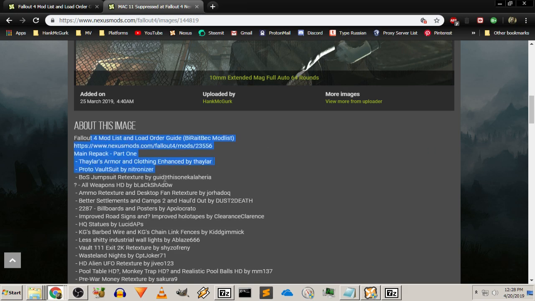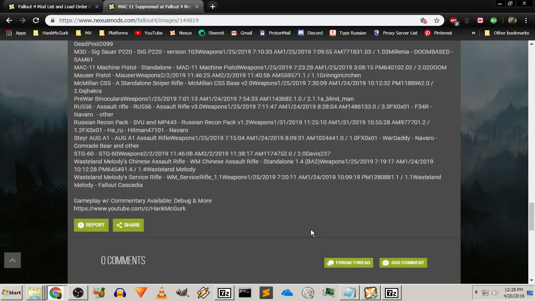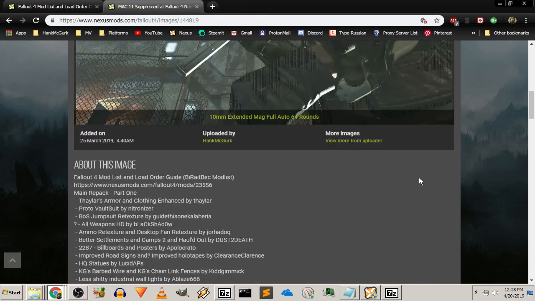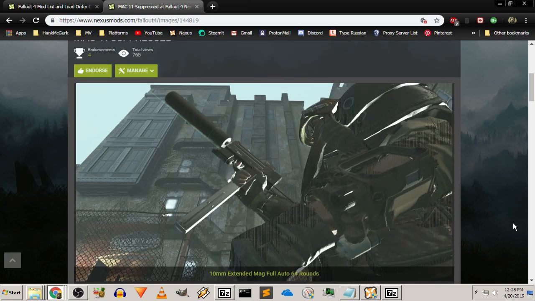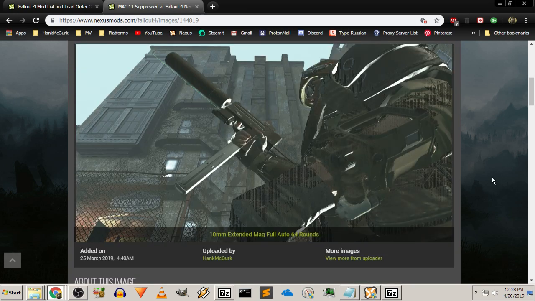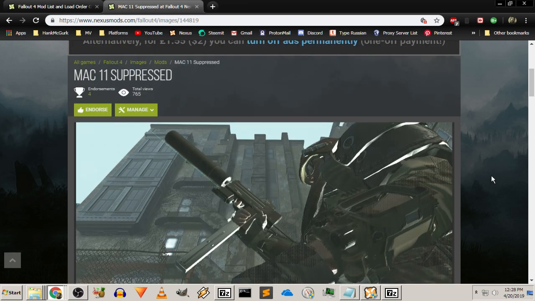And then I, of course, provide all the information regarding what was taken to make this image. But a MAC-10 in 10mm is essentially 40 caliber. If it's in 45 caliber, it's a MAC-11.